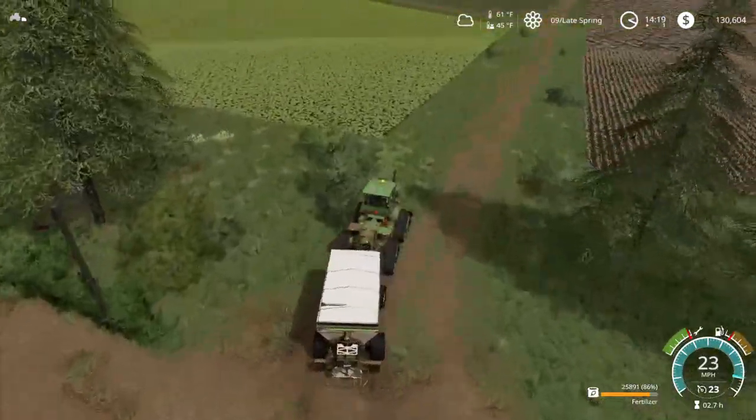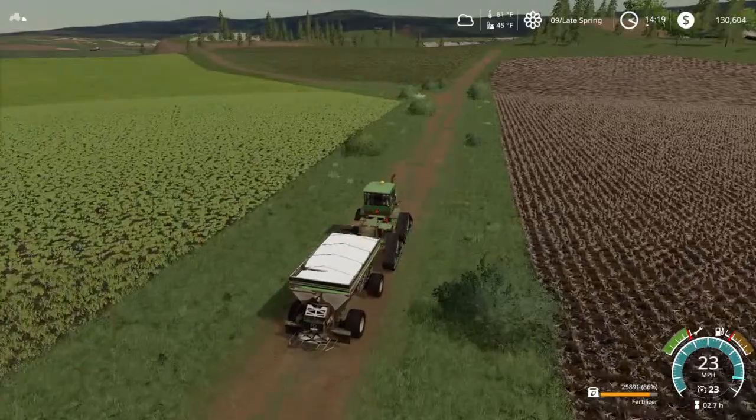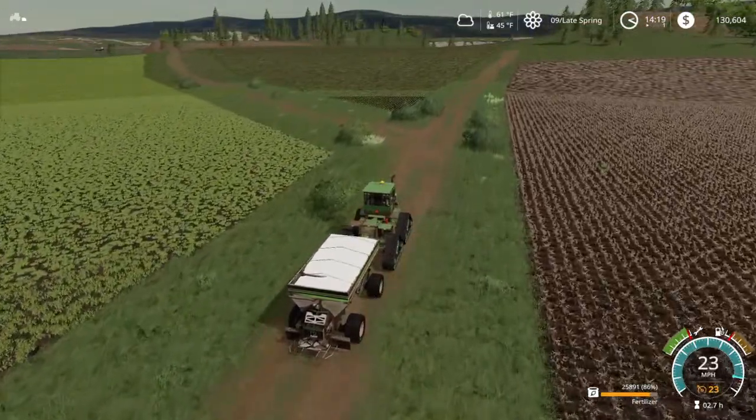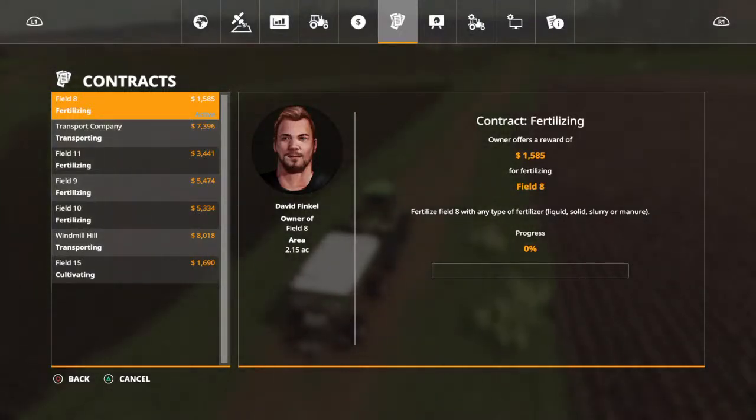Which reminds me, we actually have to get back over there and finish up corn planting pretty soon. But we've just been getting through these so fast. There's not a whole lot of them left. We have this one, then field 11, field 9, field 10. That's it.